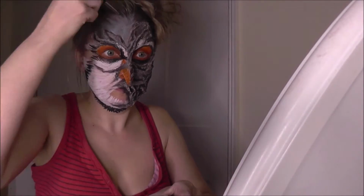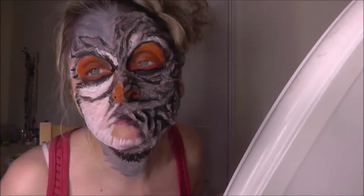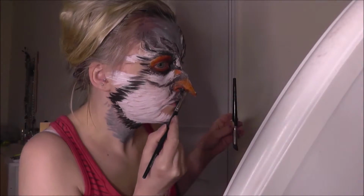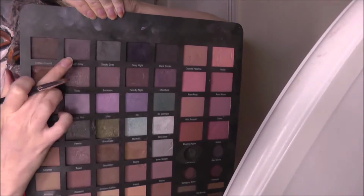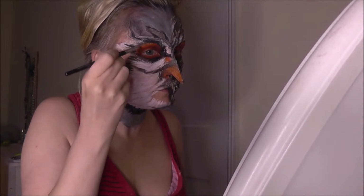And then mixing some white and black face paint to do the grey areas on the forehead and also on the throat of the bird. Like I say, I'm using a reference picture of a partridge to see where the colours are and where the feather pattern is. Adding a little bit of definition to that beak also. And then going in with some greys and just adding some more dimension to those feathers.